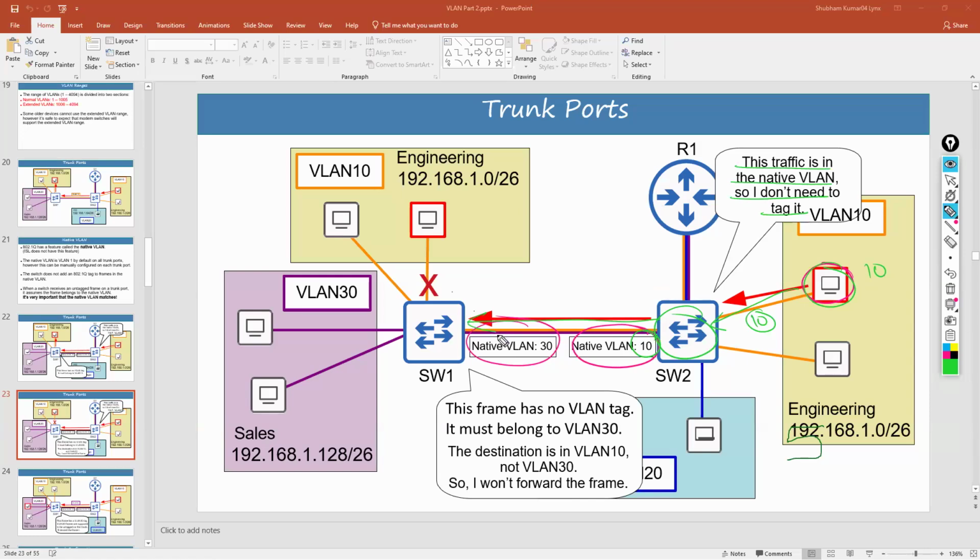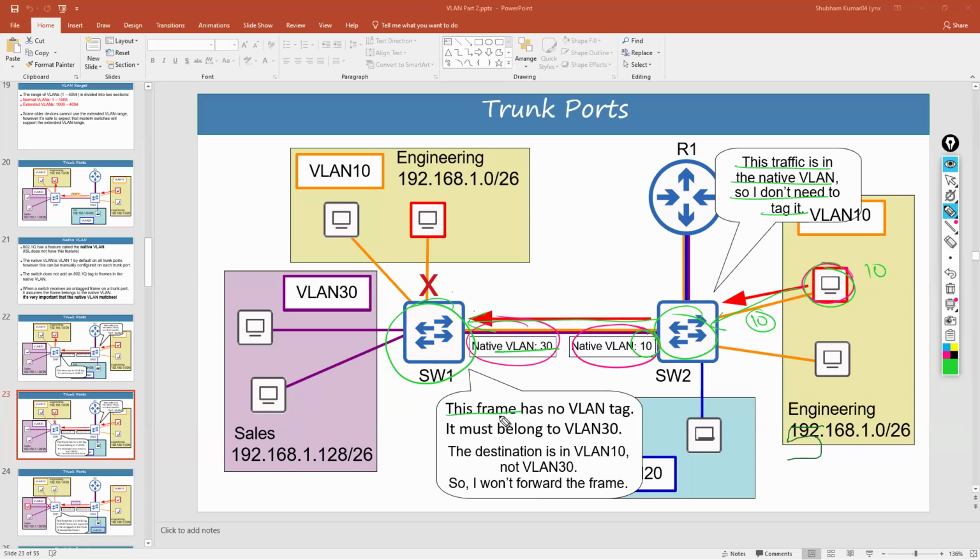Now, switch number 1 can't forward the packet, because on switch number 1, the native VLAN is 30. But switch number 1 is receiving the packet from switch number 2 without tagging for VLAN number 10. It means there is a mismatch.